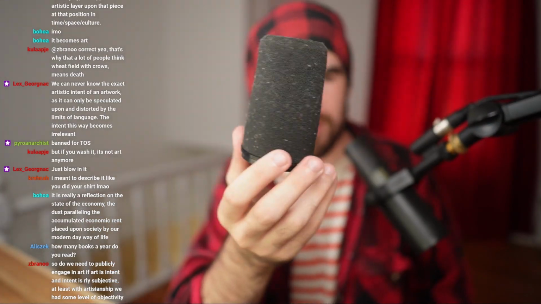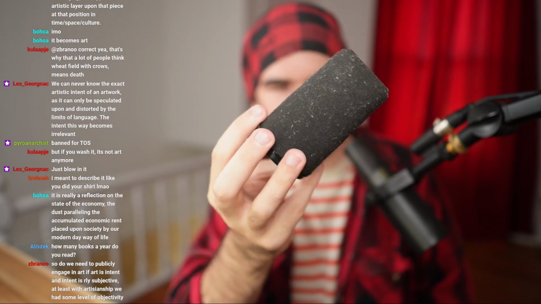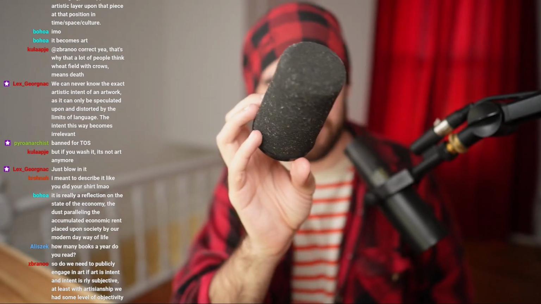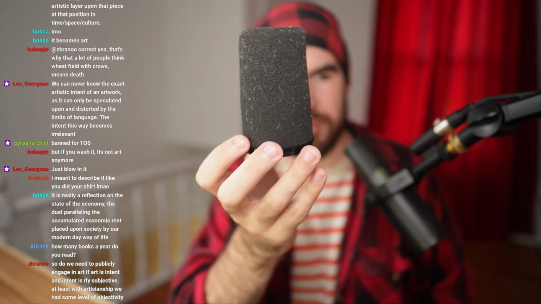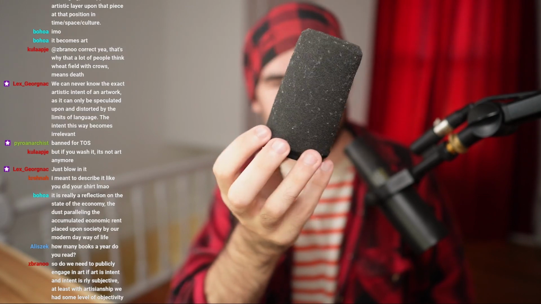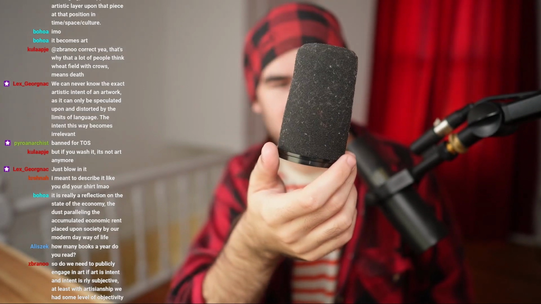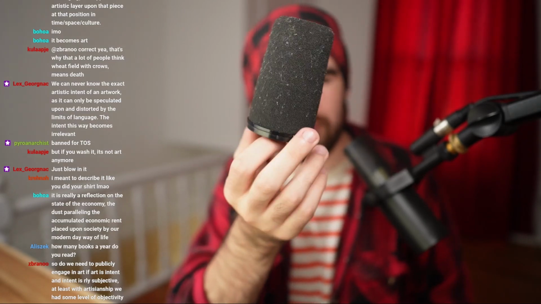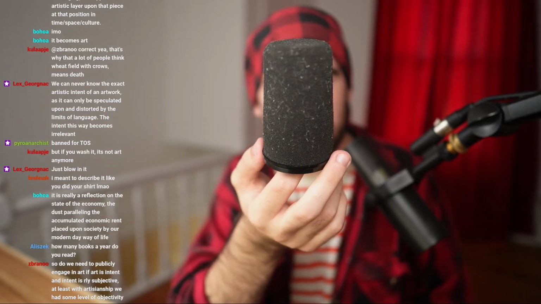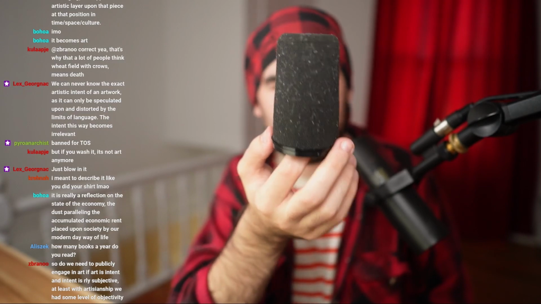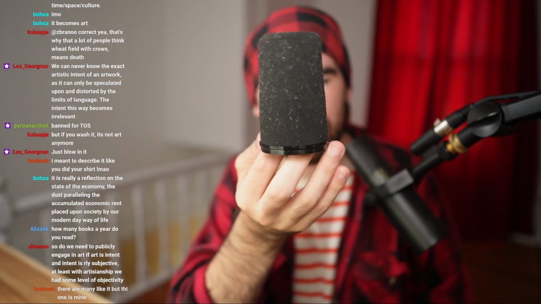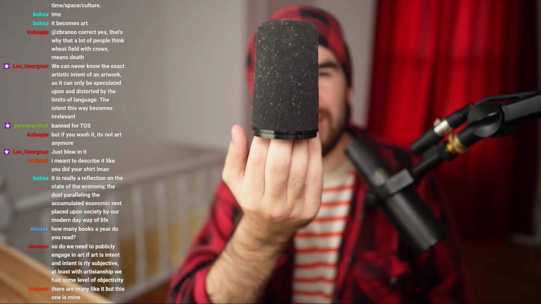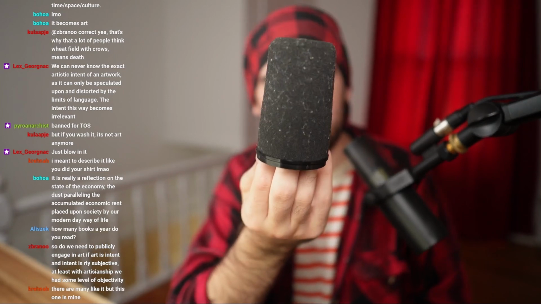Here, this is what you wanted me to do, right? This is a mic cover, but it's not any mic cover. It's the mic cover I've been using for a couple of years for the canvas. And you know what? You might think, all right, this is just a mic cover that you used for the canvas for a couple of years. But to me, it means so much more. And I believe that through my interpretation of this mic cover, I might make you believe that this is so much more than it actually is.